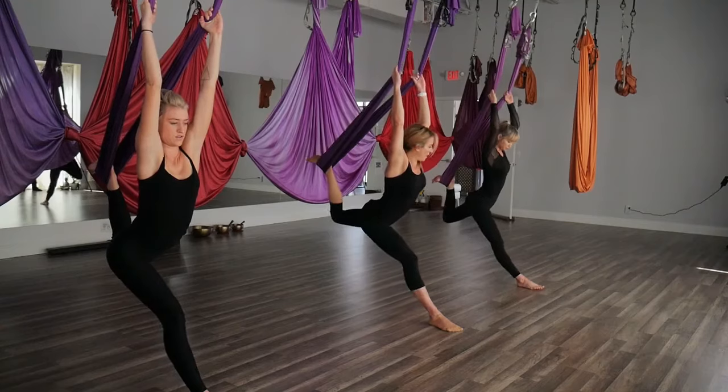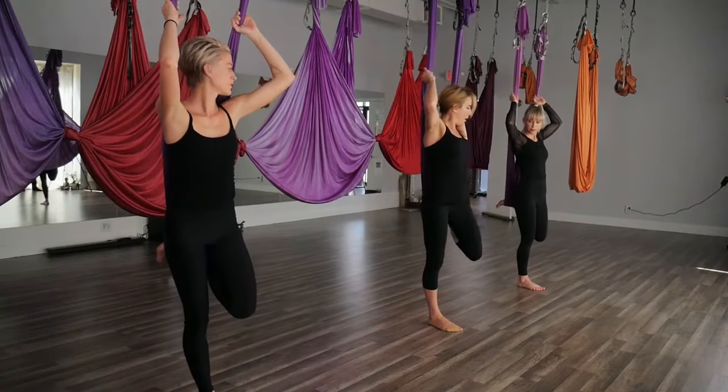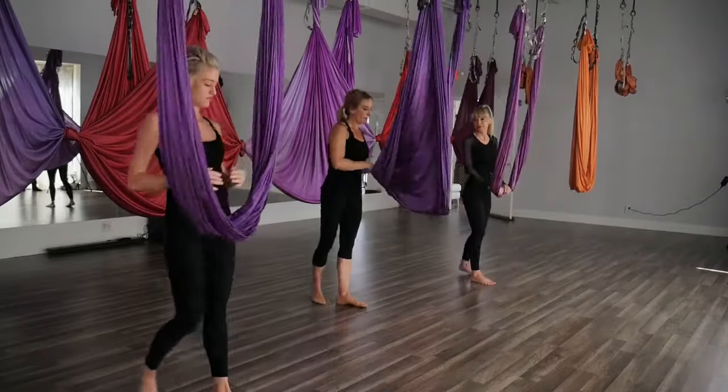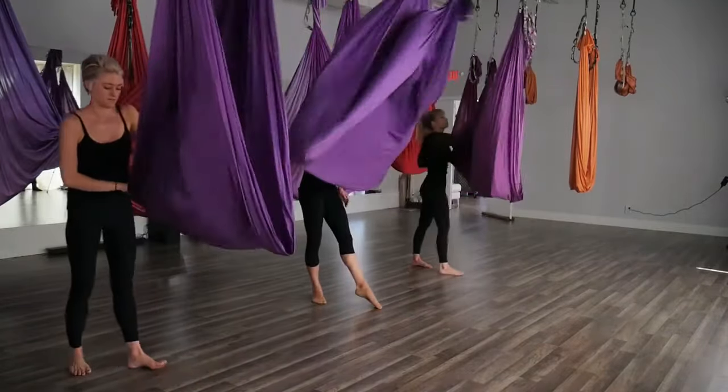Shifting your weight forward as you bend that right knee, taking it all the way up. We're gonna take that left leg out. And we're gonna bring that hammock around the front. And we're gonna shake it out. Make sure the hammock's all the way open.